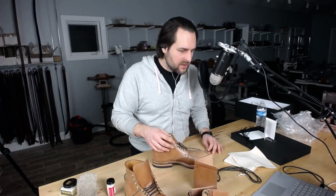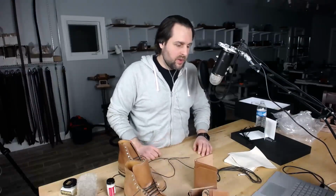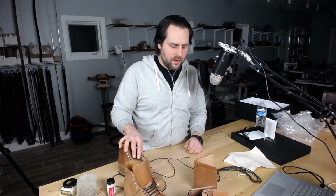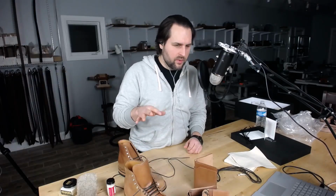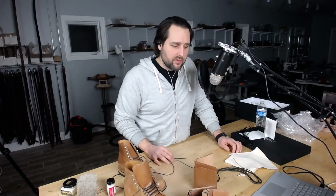Allen Edmonds Cascades are amazing. Got a pair used for $70. Allen Edmonds is really crushing it lately with some of their Chromexcel boots. They have a, what's it called? I wish I could look it up. They have a plain toe Chromexcel boot that looks like the Roy boot, actually, which I haven't worn, but they look great. And Allen Edmonds seems to have a bunch of other cool styles right now. They seem to push out a lot of new styles where a company like Alden won't change what they've done for the last 100 years.